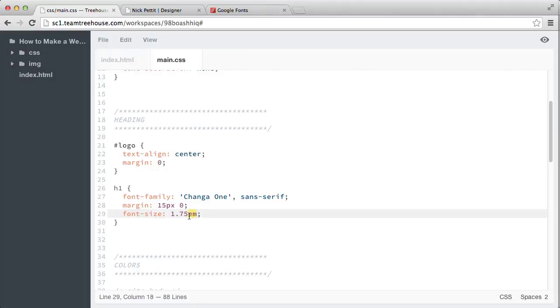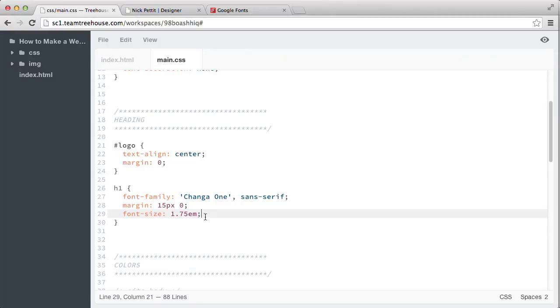This is a new unit that we haven't encountered before, and it may look a little bit confusing at first, but we're going to use it frequently, so we'd better understand it. Ems are a relative unit of measurement, and they get their name from the capital letter M, or the size of the letter M. Strange, I know.